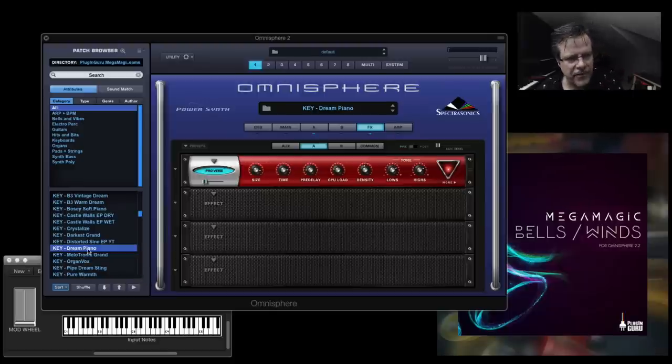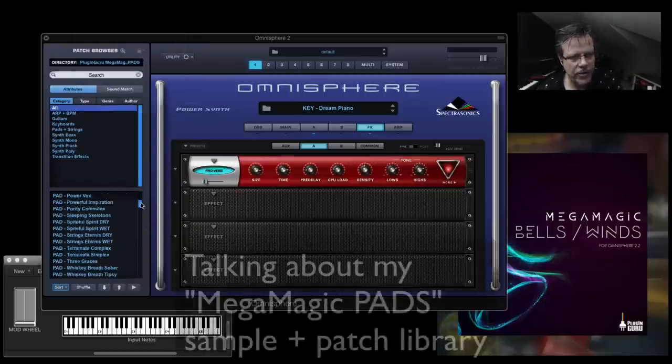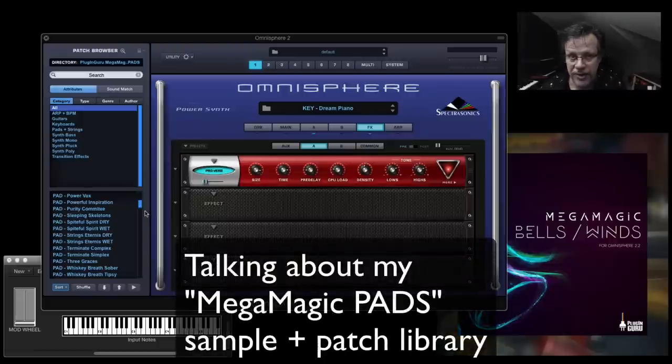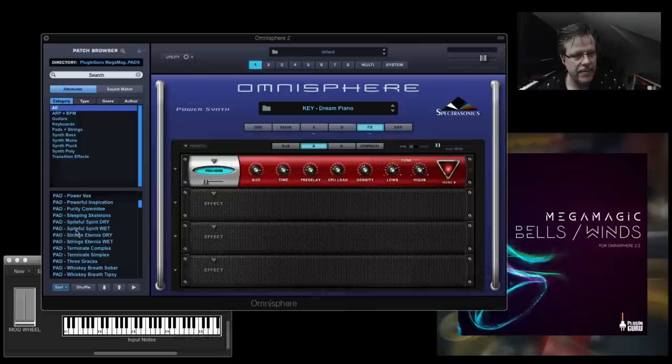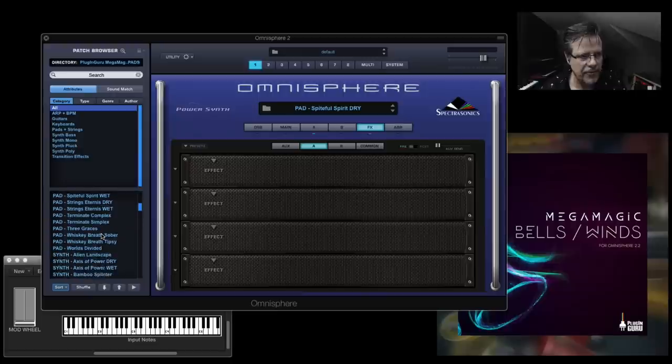And so everybody was asking for dry versions of these. When I built these, I wasn't thinking about flexibility. I was just building, and so I didn't include any dry. Pads: I decided I wanted to try looping, because one of the other things you could do with the samples is loop them so that they sustain. The pads in Omnisphere have been around for a long time, so I felt Omnisphere needed new pad source. That's where this came from: new source, and to play with the looping abilities, right?